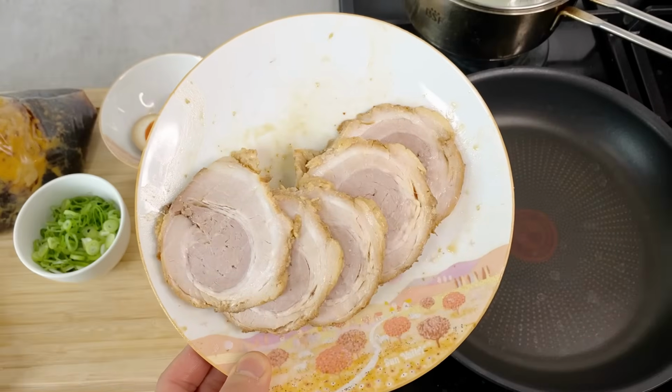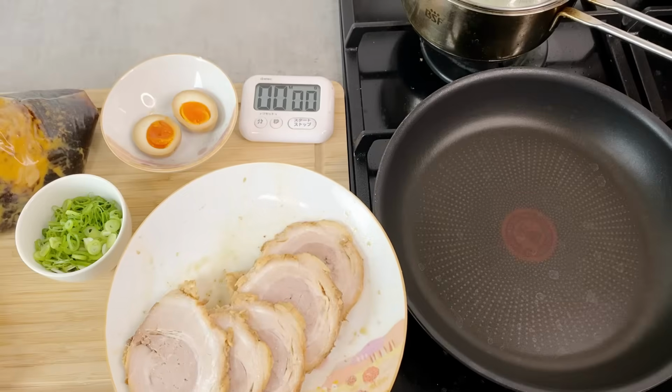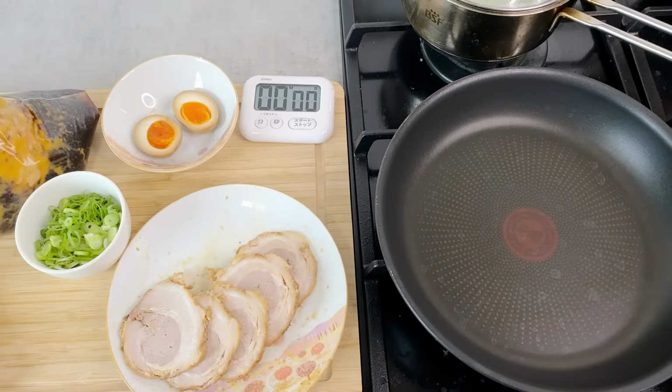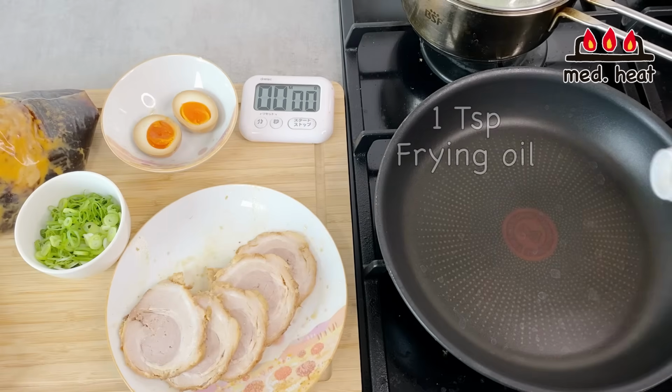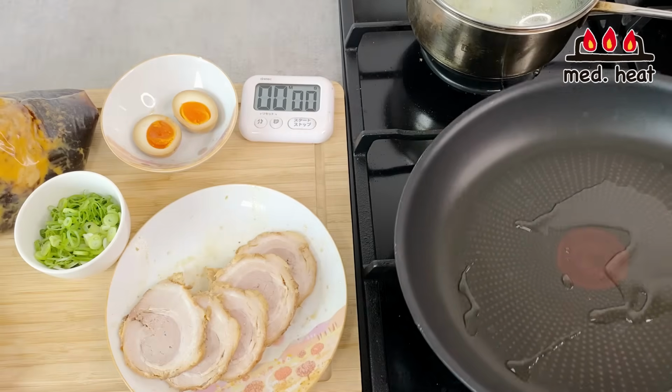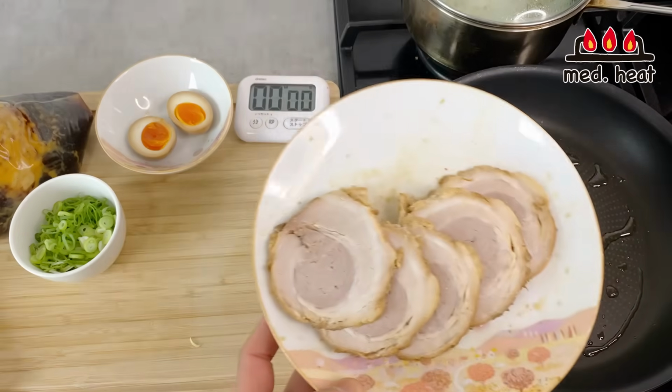Now I'm gonna roast the chashu a little bit. You don't necessarily have to do this, but I think in many places in Japan, they roast the surface with a burner, but I'm gonna show you how you can do it without a burner. So the frying pan, I'm gonna turn the heat to medium. And then I'm gonna put in a little bit of frying oil, just about a teaspoon or so. So once the frying pan has been heated, I'm gonna put in the chashu here.